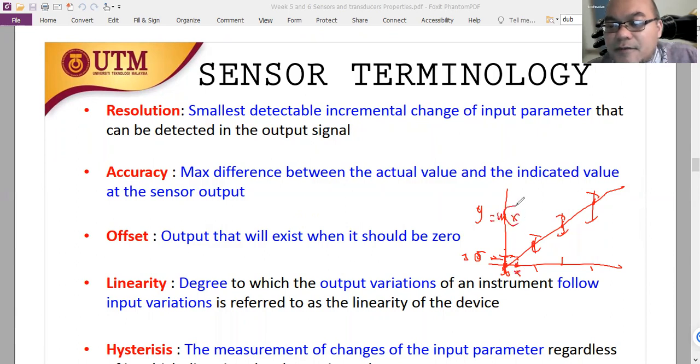This value x here shows the resolution, the smallest detectable incremental change of input parameter that can be detected in the output signal, which we are sure is not due to any random errors or random interferences from the background.